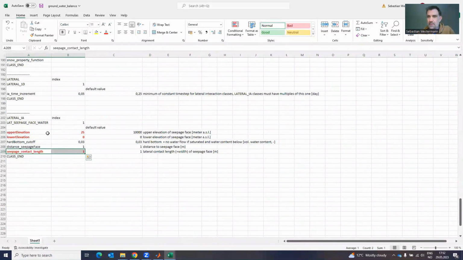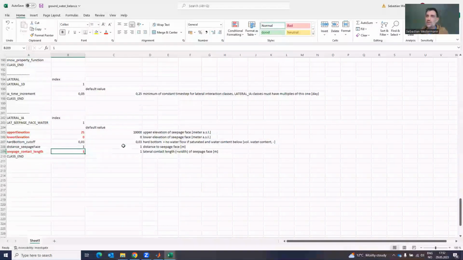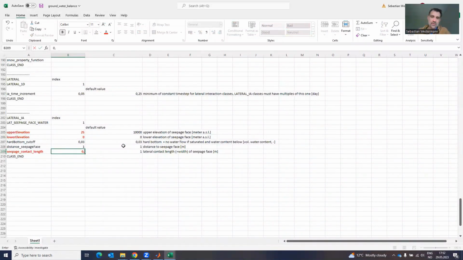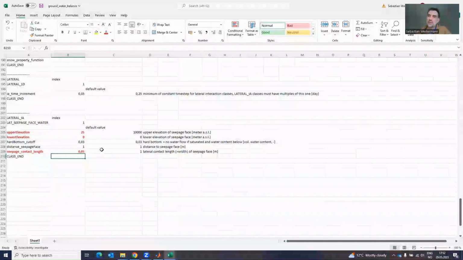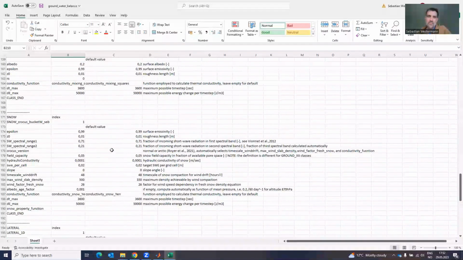Now the contact length, so this is basically like I have a model column of 1 times 1 meter, and I have a contact length through which water can seep out of 1 meter. So it's basically open to one side. I could now make it harder for the water to escape. So just have a contact length of 5 centimeters. So then the water will seep out a lot slower and my water content will all in all be higher. All these changes can be made.